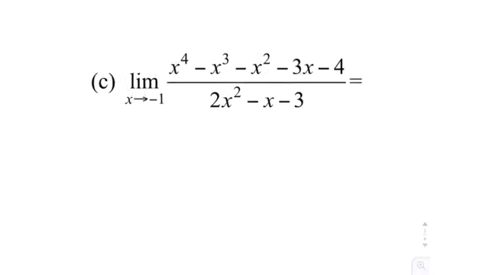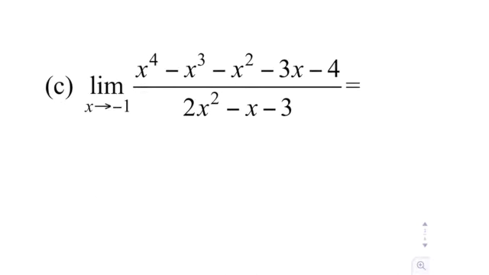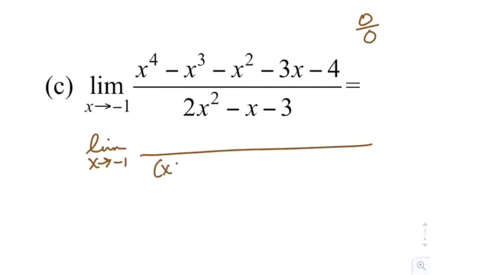All right. Example C. Oh, the limit as x goes to -1 of that polynomial over that polynomial. Never not first direct substitution. Let me save you some time. You will get 0 over 0. If you want to verify that at home tonight, go ahead. Now, I want you to do this one on your own. Always practice proper notation. Don't let yourself off the hook.